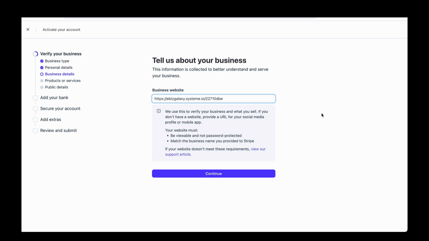It could be any web page at all, but if you're in System.io, you can just give them a landing page from your System.io account like I did. And it tells you they're going to use it just to verify your business. Now, if you don't have a website, it tells you to provide a URL for your social media profile or your mobile app. And it also explains that your website has to be viewable.